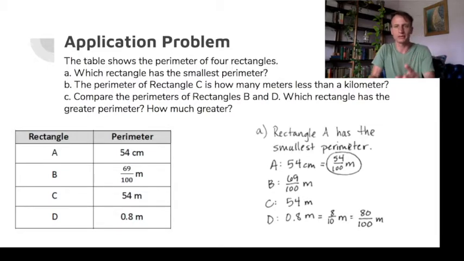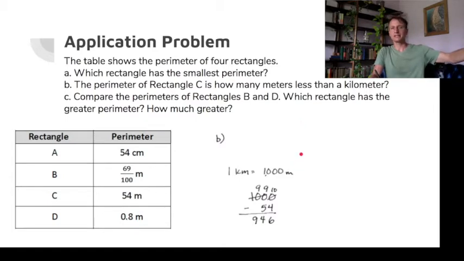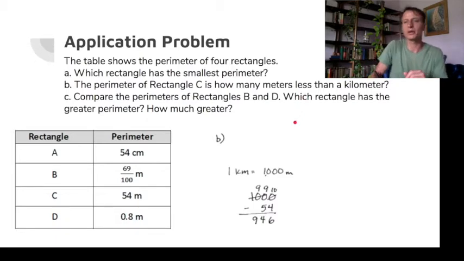So it's 1,000. So if we say the kilometer is 1,000 meters, well then the perimeter of C is how much less? We're obviously subtracting, right? Okay, so we do 1,000 minus 54. We get 946. So even that length of your hallway is just a smallest part of a single kilometer. Kilometers is a decent distance, comparable to a mile. So you'd either be going on a long walk or maybe even hop in the car if you're going a few kilometers, but not just a little stroll down the hallway.